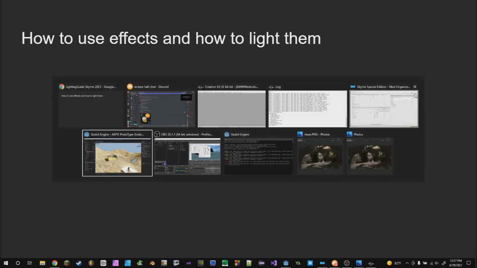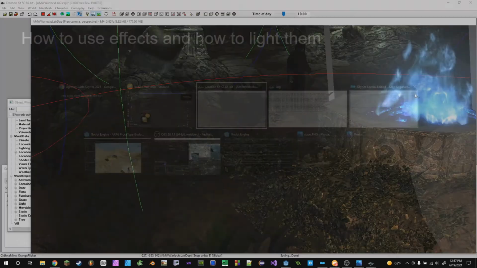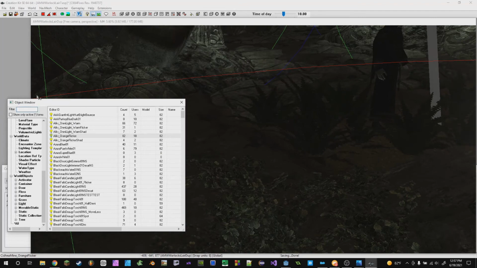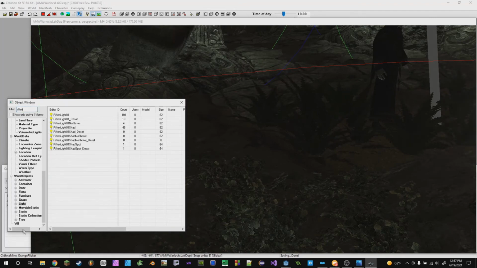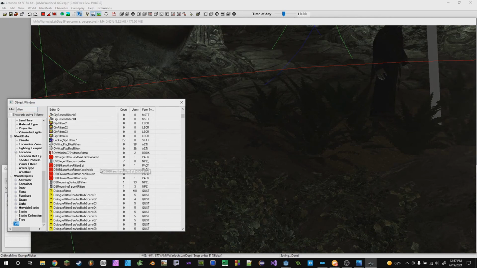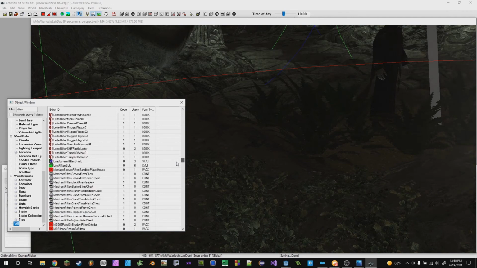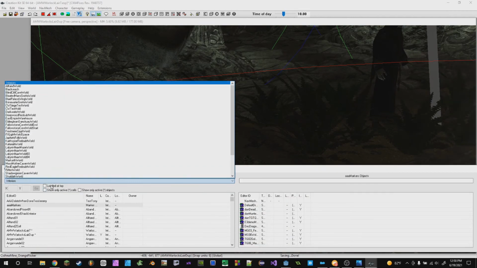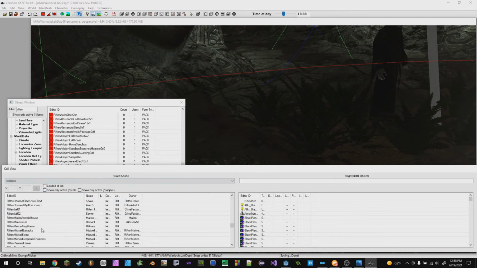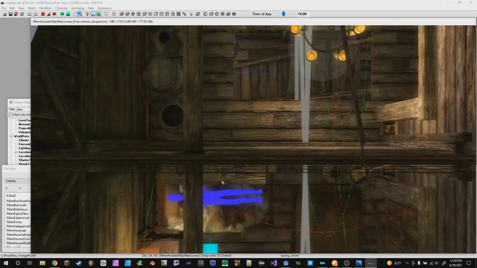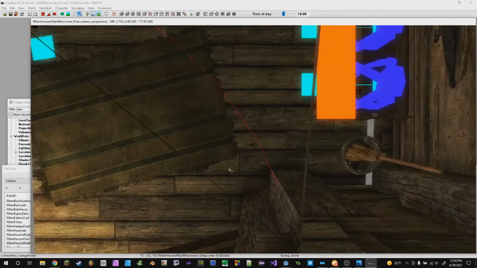Guess I could show some effects very quick. Set up emittance. If I go to Riften, you see the Riften stuff. Let me find an interior. Right here, I think this would work. There's windows.